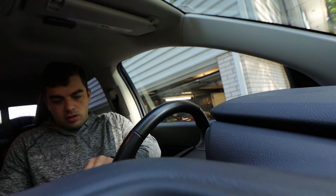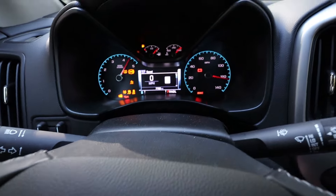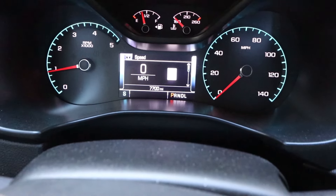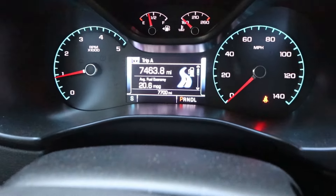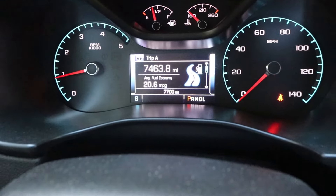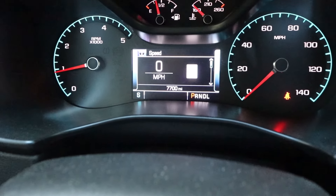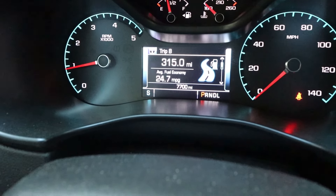Now let's take it on an actual drive and do a before-and-after comparison. You can see here I have 7,700 miles on the truck — actually exactly 7,700. For the entirety that I've owned it, my average fuel economy is 20.6 MPG. I've owned it for 7,400 miles; I got it with a few hundred miles on it because the dealership had to transport it to my location.